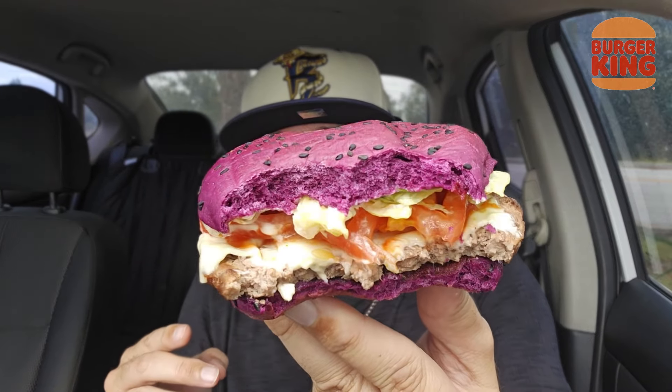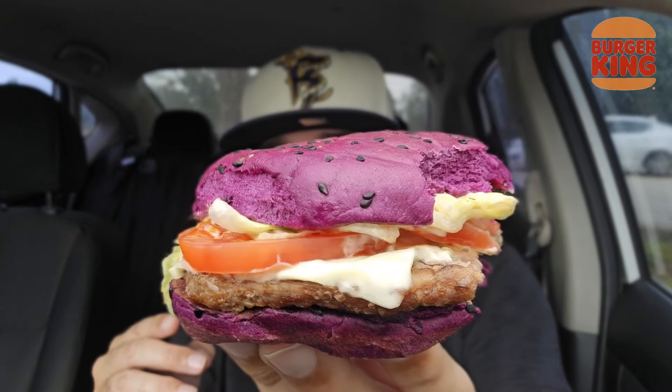This was $6.69. Like I said, they also have the Thing's Rings — that's just the Thing from the Addams Family on the container, nothing different there. Then they have Gomez's Churro Fries and Morticia's Kooky Chocolate Shake — I've heard good things about the chocolate shake. I wanted to try out the burger first because it is the most striking-looking item. I ordered it on the app using a gift card. It was in the limited time only section. I basically just took two bites of a purple bun Whopper with Swiss cheese.